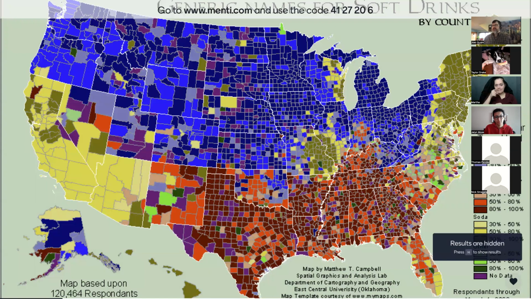And here's a map that looks at this. This map was put together based on counties. So you see each county border is there and then each county is shaded. And the shadings tell you what people say in those places. So the yellow to kind of a muddy color, those are where people say soda, where that is the most common answer. And the muddier the shade is, the higher the percentage of the people in that county who say soda. 80 to 100%, the muddiest part there, those people are saying soda.